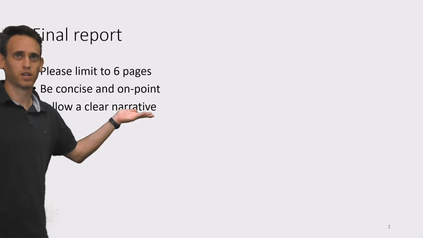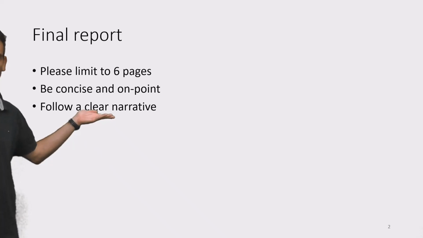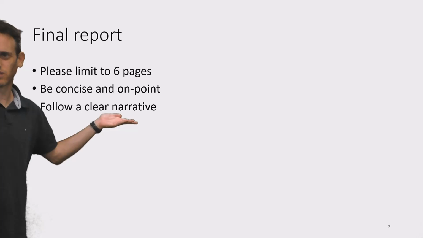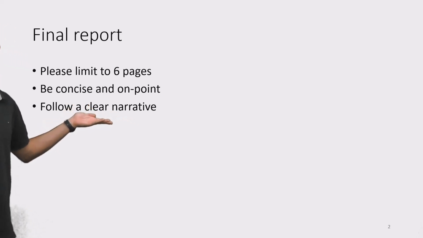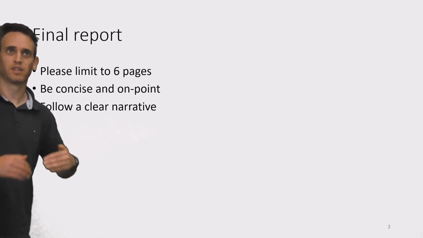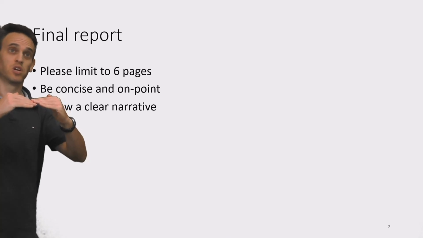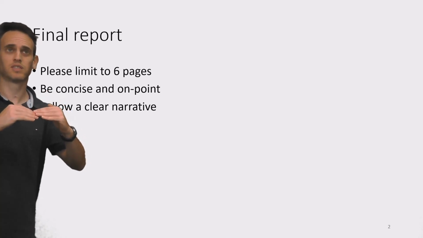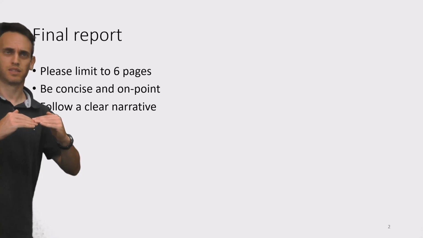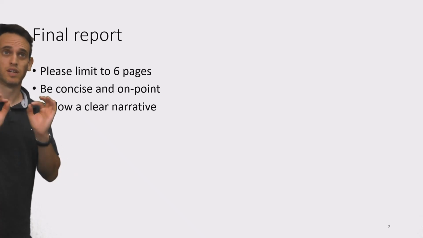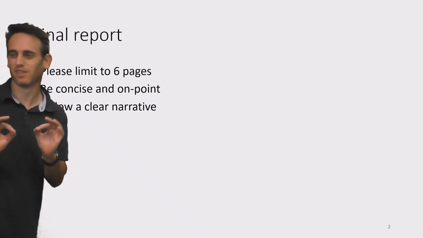We don't want to struggle in order to understand exactly what you did. You can be very much on point, right? With bullet points and numbering, and be very clear and try to follow a very clear narrative, a very clear story, right? What is the problem? What is the research question or your hypothesis? What do you hypothesize? And the setting and your results, and then maybe a discussion on the results. But please be on point, okay?